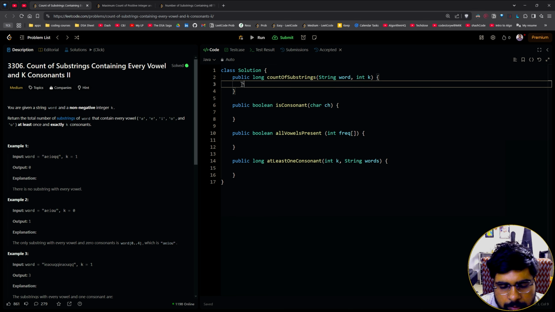For a count of substrings, we'll simply return at least one consonant, k, and word. Word is at least k plus 1. K plus 1 is when there are more than one consonant.